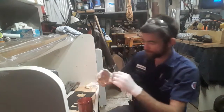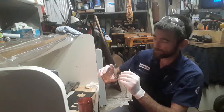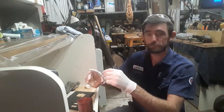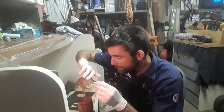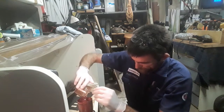Now I've already got some mixed up here because I've already been down here and we've already covered the other stuff up. This is getting a little bit thick, but we'll give it a go, and using the fingers I should be able to run it around quite easily. So same thing again, we'll just pour it in. And this time we've just done the same thing, we've done a 5 and 3 mix.